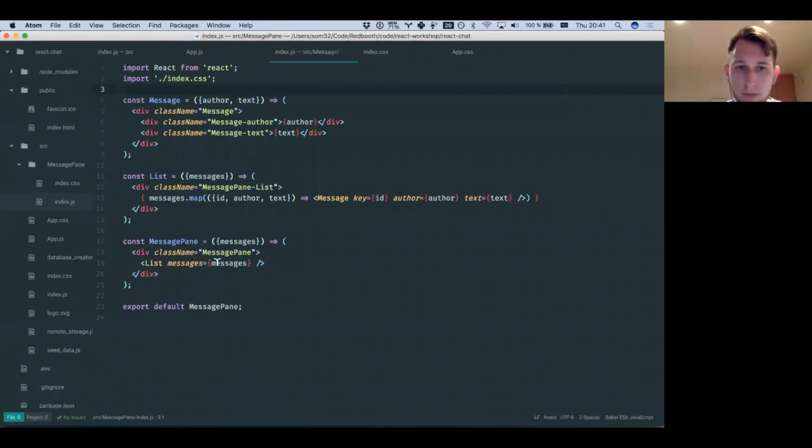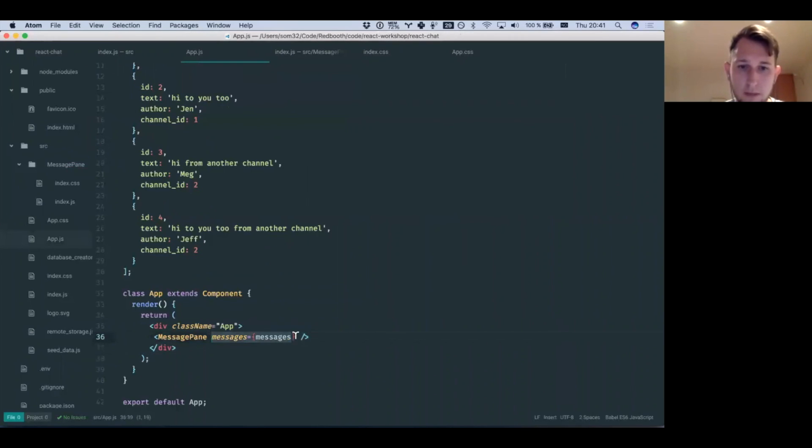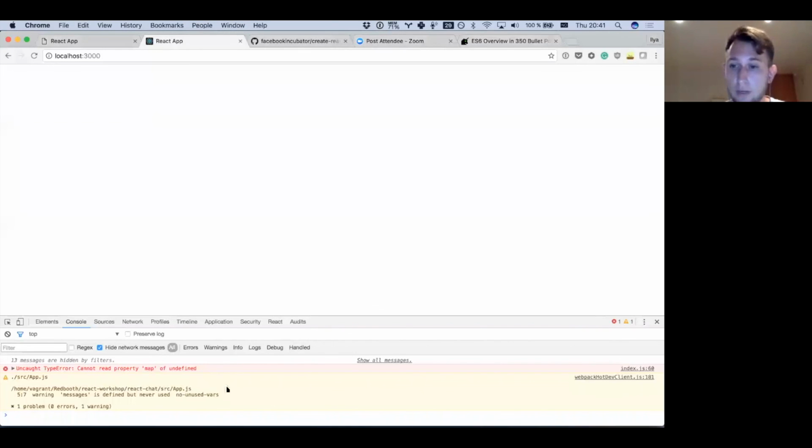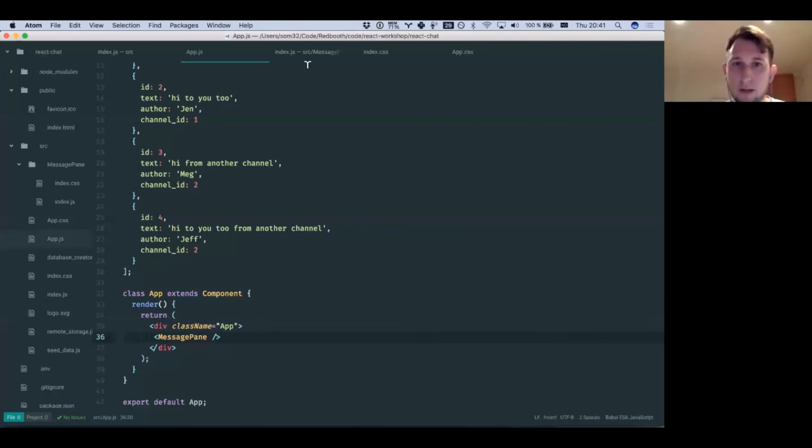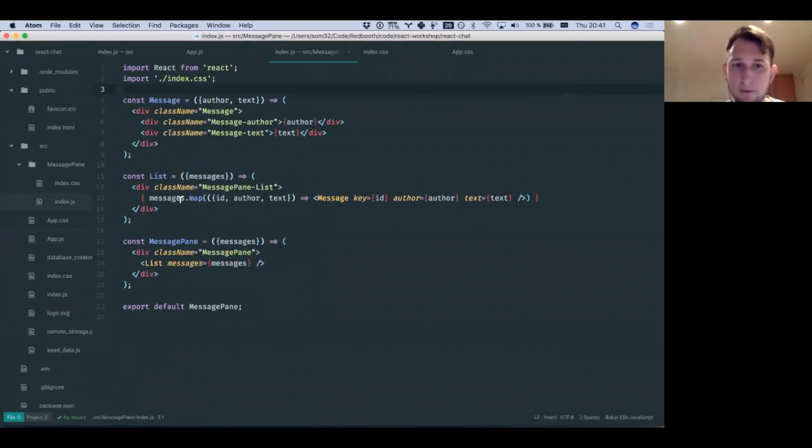But the problem here is, what will happen if we do not pass this? Some developer just got this message pane and tries to render it. And obviously we have a JavaScript exception now because we're trying to map through undefined, because messages is undefined here. To solve this, we have two things. The first one, we can tell another developer what we are expecting from them.